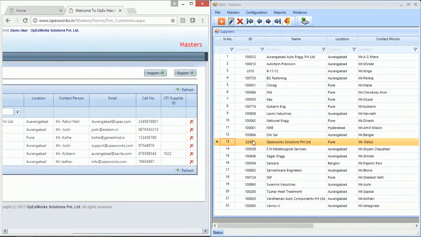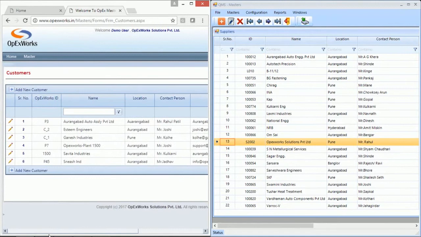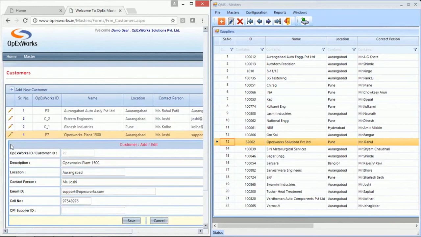This column is used to hold the supplier ID assigned by the customer in their child part inspection system. You will have to get this CPI supplier ID from the customer and fill it in here. To add this CPI supplier ID, click on the pencil icon in the desired customer row to display the screen for editing existing information.